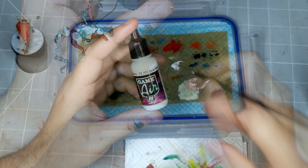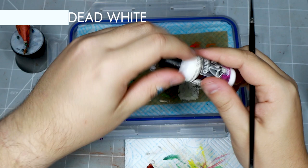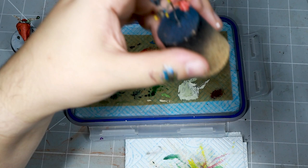Finally, speckle some white paint, in this case Vallejo's dead white, on bits of the smoke. This doesn't need to be too dense nor too overwhelming, it's to give an impression of ash and a bit of depth to the smoke.